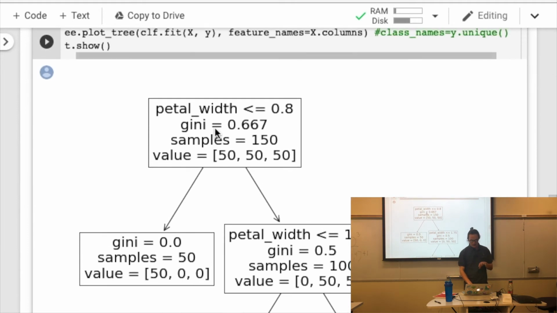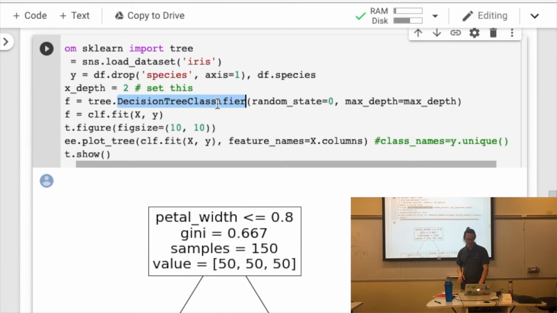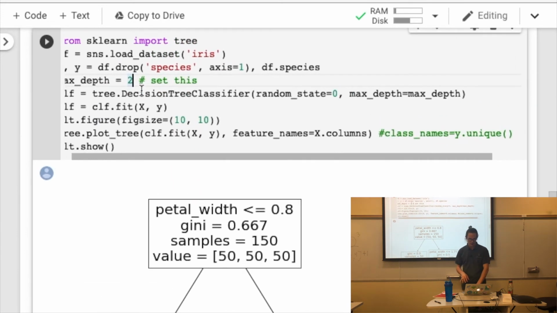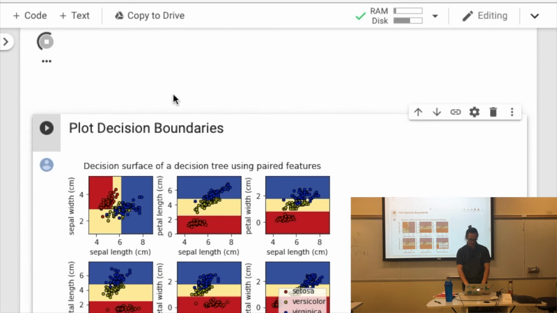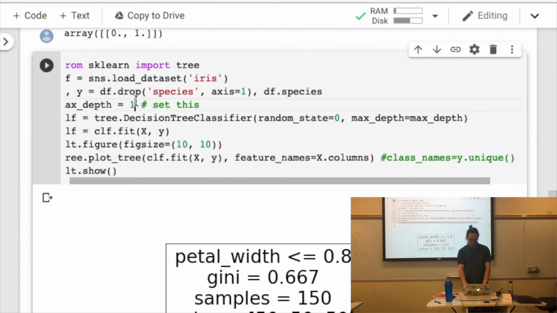Now notice something. The Gini is still not 0. Remember, we want a Gini of 0. So this is perfect. So why don't we just keep going, building down the tree and asking as many questions as we can until every observation is perfectly classified? Well, why did it not do that? Because we wrote max depth equals 2. You can set it here. If I change this to max depth equals, say, 1, we'll be able to see it only goes 1 depth, or 2.